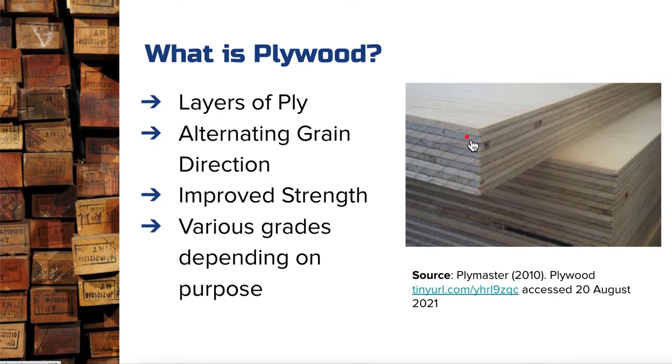Now, if you've ever held a single sheet of veneer, you would know that it's quite flexible in its width and very brittle in its length. If you got two pieces of plywood over top of each other, facing the same direction, it would be a little bit stronger in its width and a little bit stronger in its length, but it's not perfect. If, however, you lay two sheets together and alternate the grain direction, you would find that the grain changing direction has an enormous benefit in terms of strength.